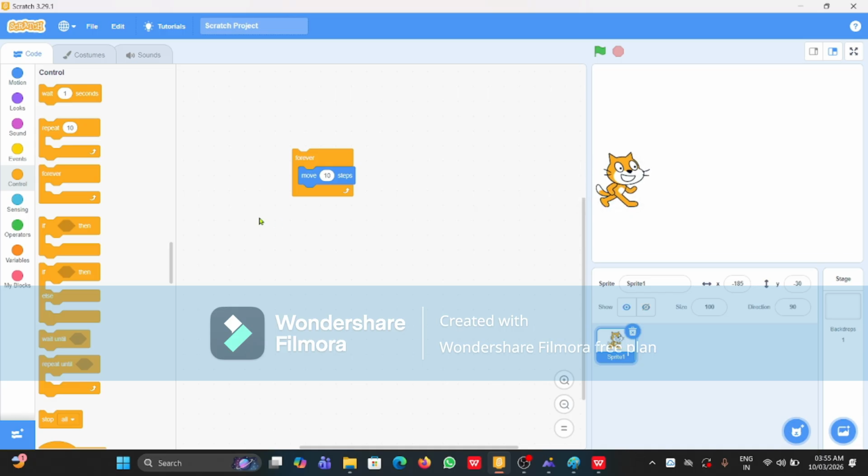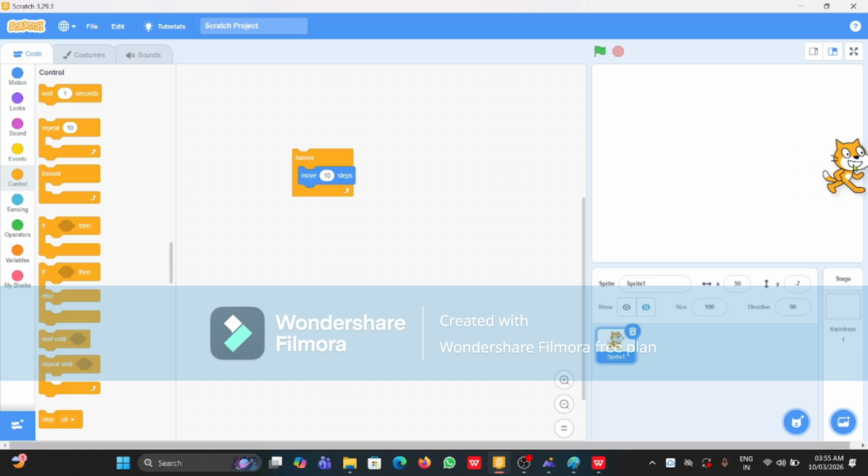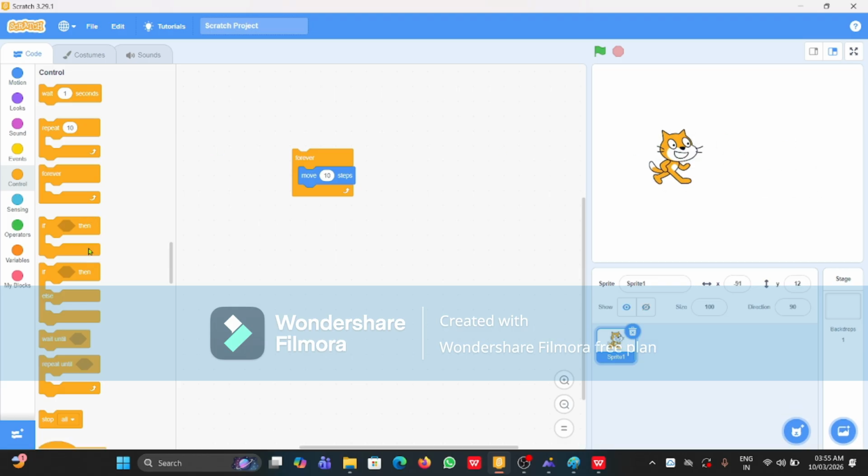Next, the if statement. Here we need to use the if statement. Why? Because how will you know that the sprite has reached the edge? In the control category itself we have this if statement. Here you can see if.